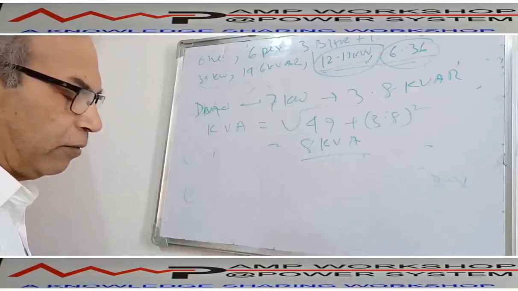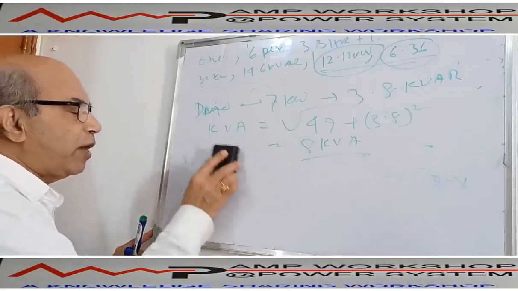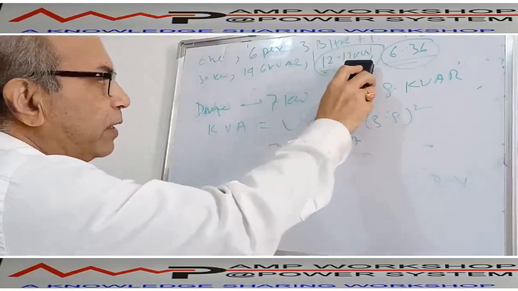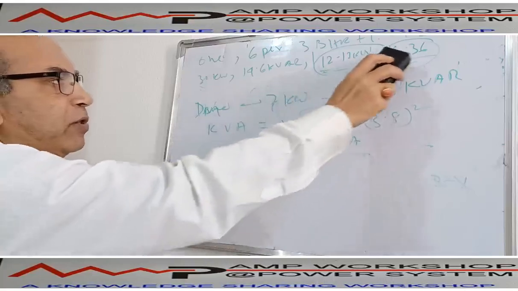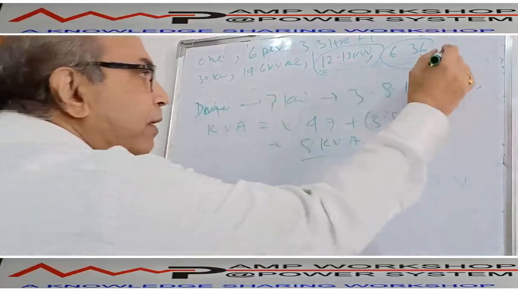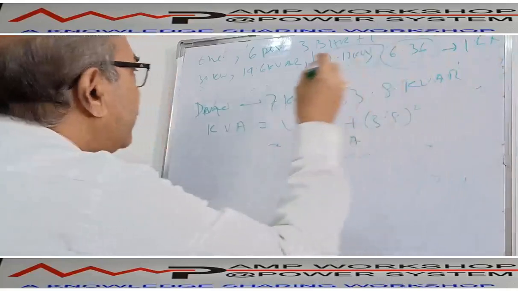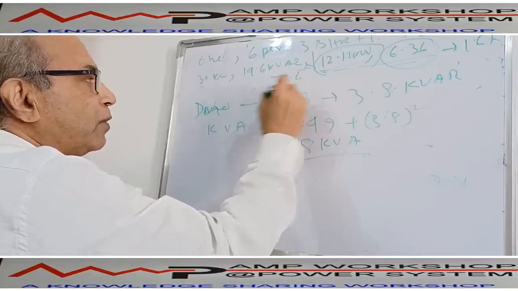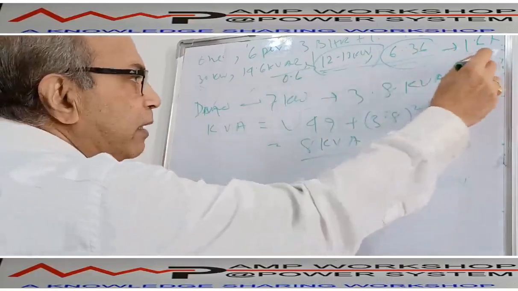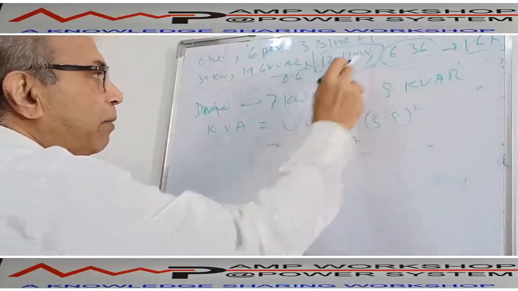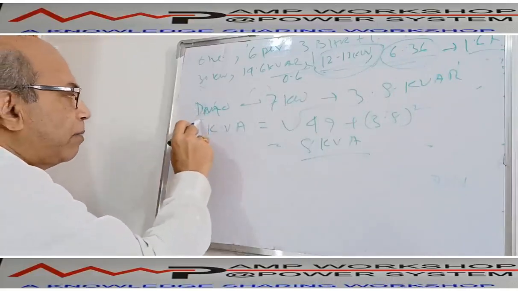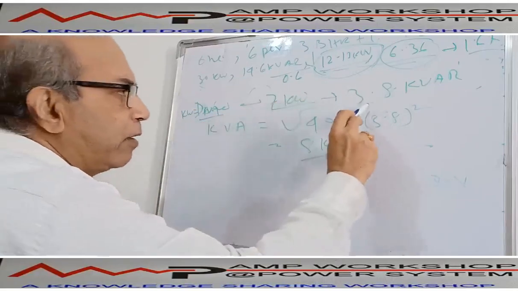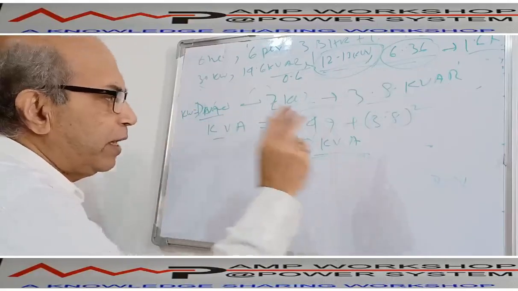Now we have to calculate for the total system. This is for one apartment. This is your 30 kilowatt connected. The sum of individual maximum demands is coming this. The maximum demand at a time uses the diversity factor of 1.67, and this connected load figure we got using a demand factor of 0.6, okay. So using the diversity factor of 1.66 on the total summation of connected load, we got the kilowatt demand equal to 7 kilowatt, the KVAR demand equal to 3.8, and the KVA requirement is 8 KVA, okay.